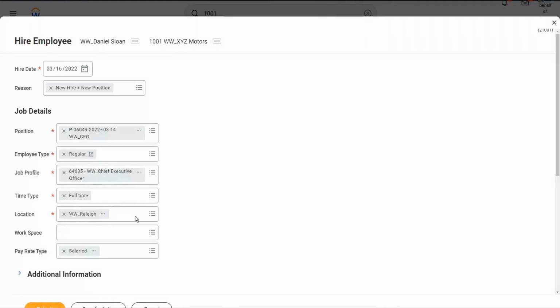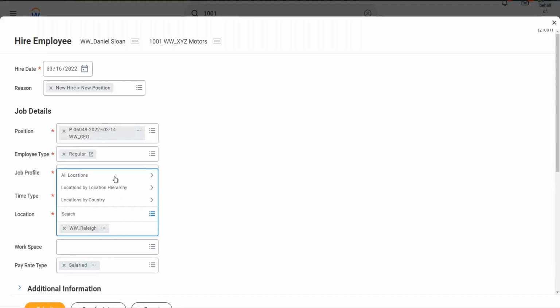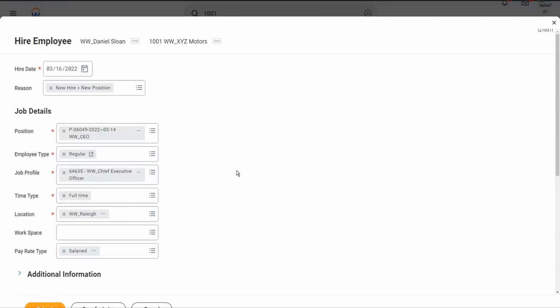All right, and this is a location that we created, so this location will take effect for the particular worker. It doesn't matter what location you are in. What is the primary location of the supervisory organization? You saw that it did not prompt automatically. It doesn't say, take the supervisory organization's location, does it? It doesn't because it has no bearing. The primary location of the supervisory organization has no bearing on the location of the individual worker. Okay, right now click on Submit.